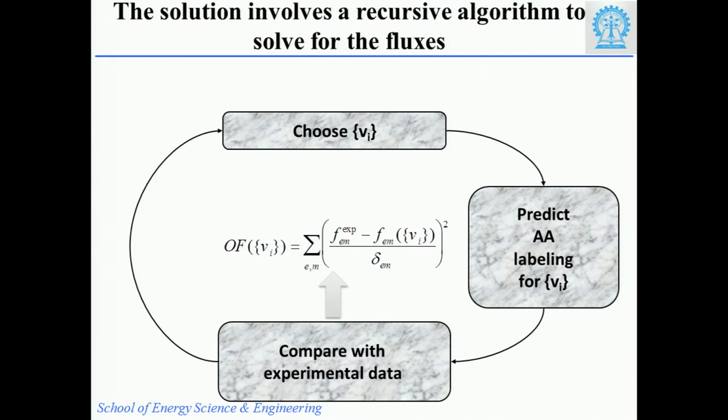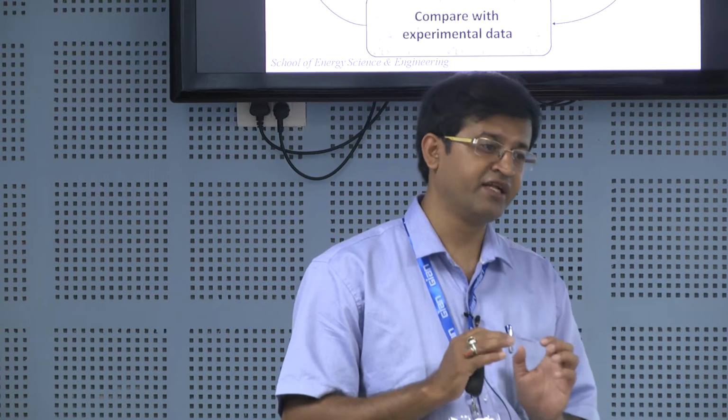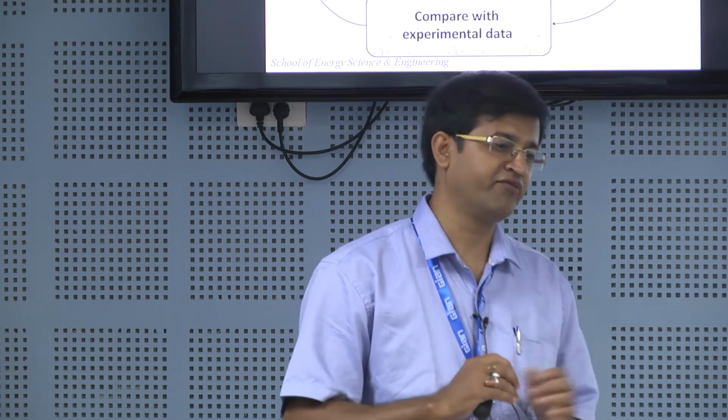So, it may be possible that for a given set of experimental data, there are two different kinds of flux analysis which are both fitting well. Is it possible? Yes, if your experiment is good and everything is accurate without any error, then you will get a good fit. If there is error in your measurement and everything, you will not get a fit.